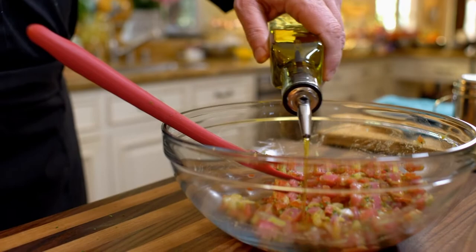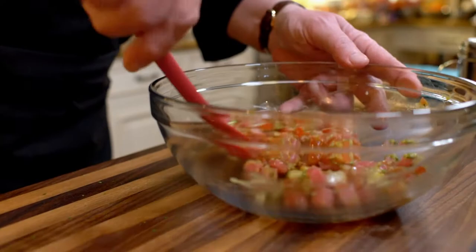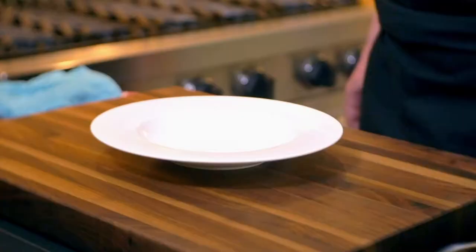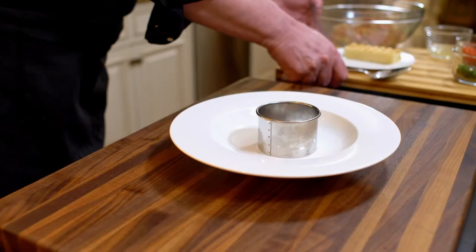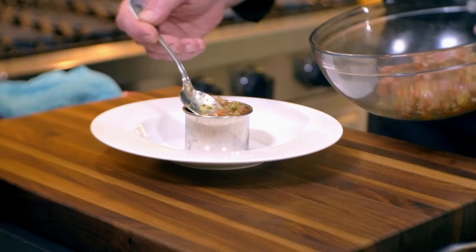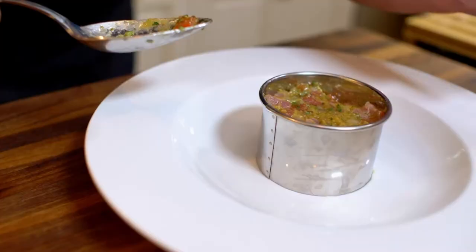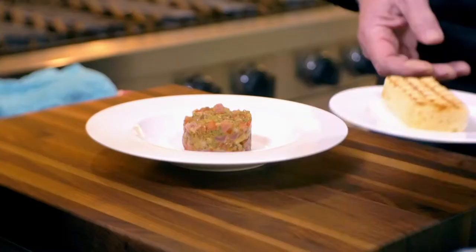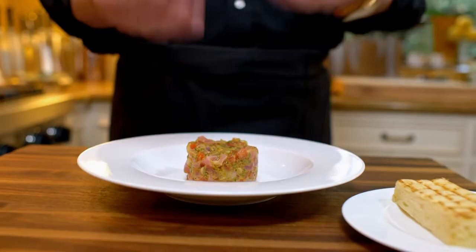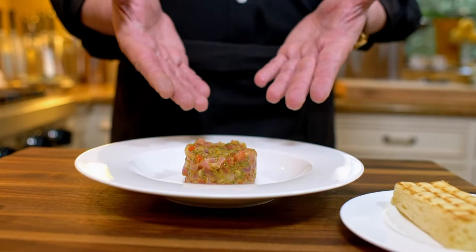This is not something you want to let sit in the refrigerator. Once it's made, you want to serve it right away. Let me show you how to plate this — look how gorgeous it is! You can really see how spectacular it looks. I don't want anything extra at the bottom — this is perfection as it is. It's a fantastic little meal, full of flavors, full of passion, easy to make for everybody. And this is how you make tuna tartare.